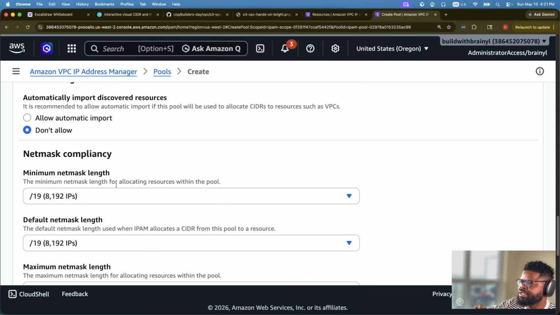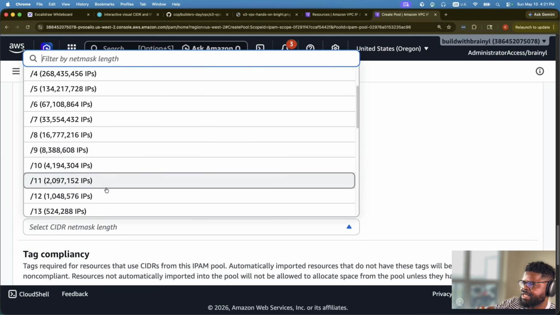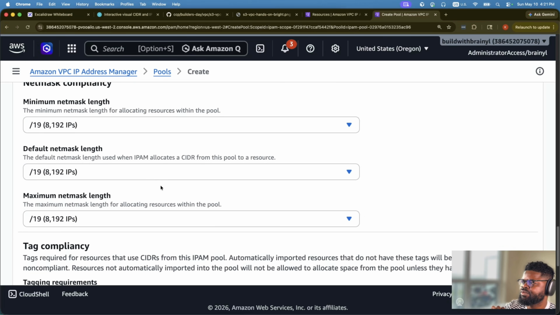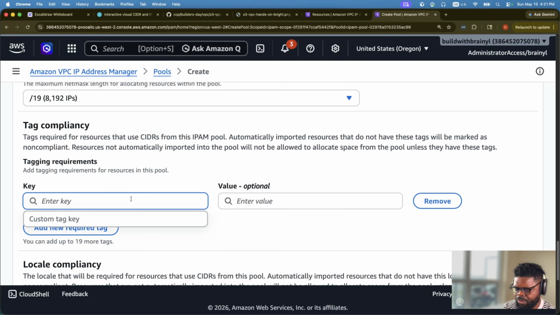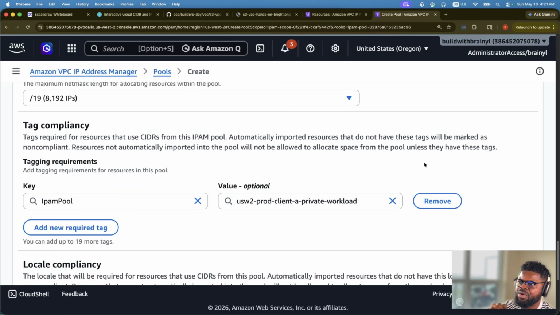So we will go to this. We'll also say /19 is here, and this one. And then we'll say tag. We want the IPAM pool to have that name, the name we actually want, right? There are many other conditions you can use. There's a way you can say, okay, if the region is this, if the VPC name is this, and it's for private, just know that this is the pool they want. Like you want them to meet this condition, right?